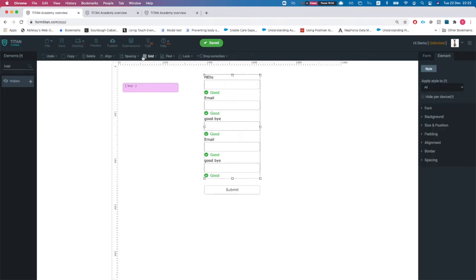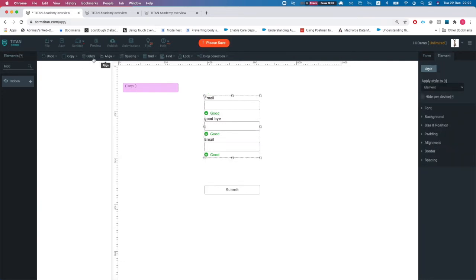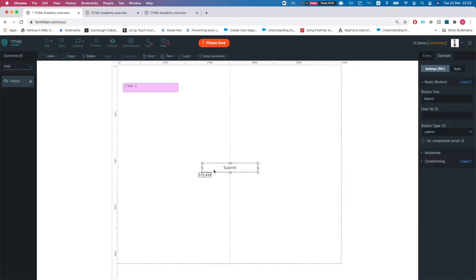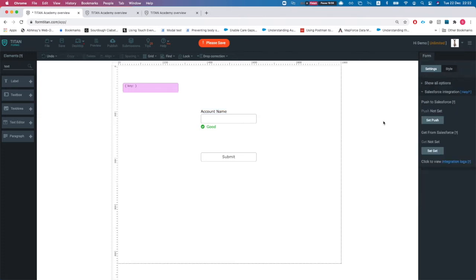So let's say I'll get rid of this and these guys, and let's just put a text box. I'll do the simplest push I possibly can, and let's call this account name.